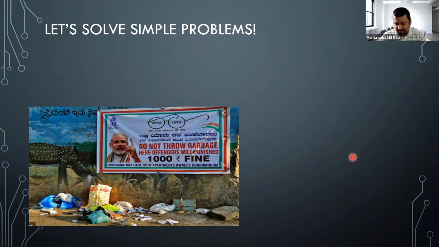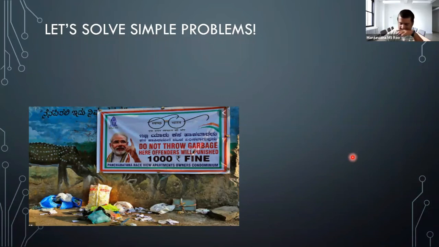One was we kept open bins near that garbage room so that people could dump even in the evening if required. But that again used to overflow. Then we said, okay, enough is enough. What we did is put a dummy CC camera in front of that garbage room and said we have installed CC cameras, and if we see anybody dumping, you end up paying penalties. The problem stopped, because the moment I know I'm being watched, I feel embarrassed for not following what I was told.